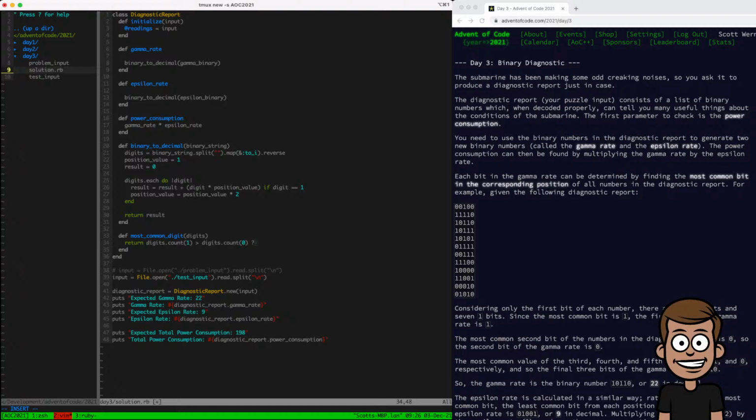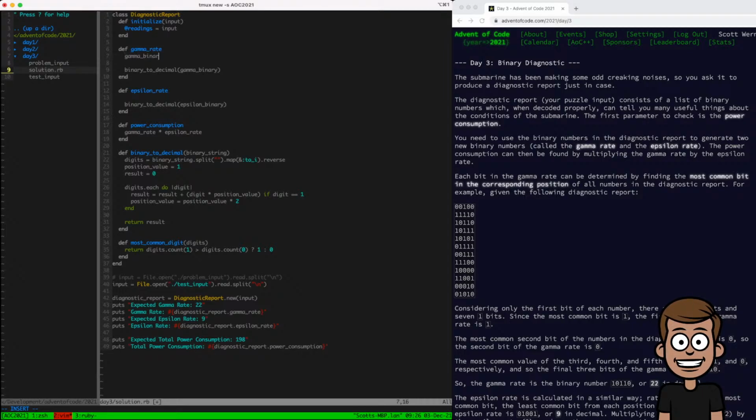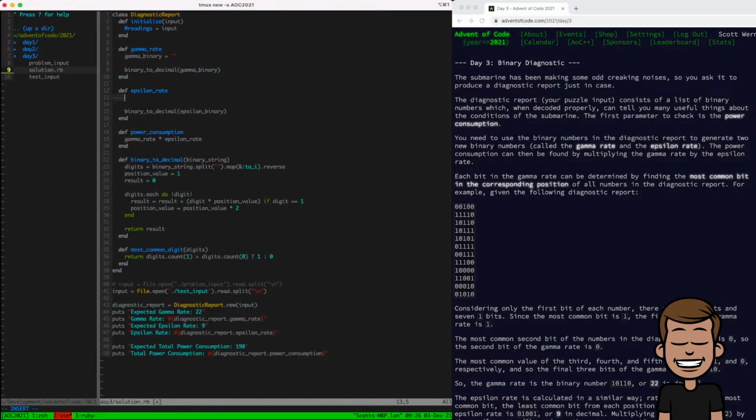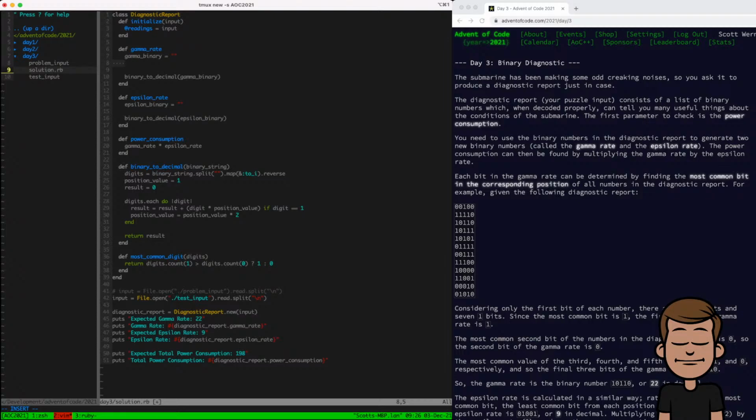If 1 is greater, we return 1, otherwise we return 0. And so we've got gamma binary equals empty string, and epsilon binary equal to empty string. And then readings as an array of inputs.